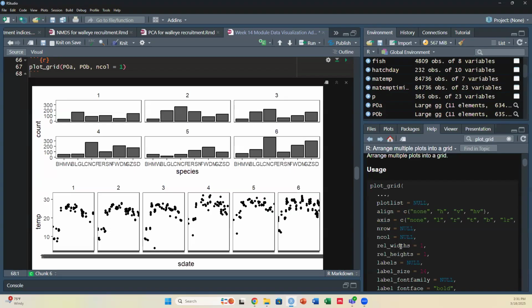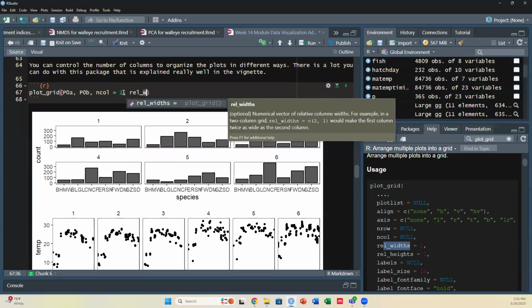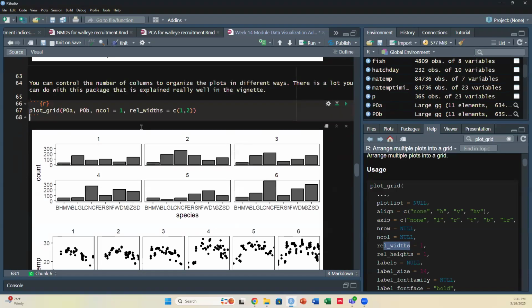The relative widths argument is really helpful. If you have a really narrow figure and a wide figure, you can change the widths as well as the relative heights. So if we did widths for these two plots, we can use c and then 1 and 2. We'll see what that does.